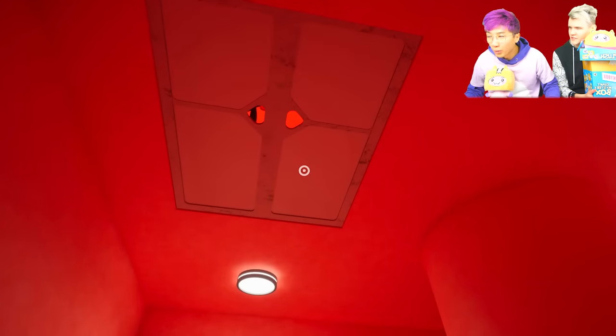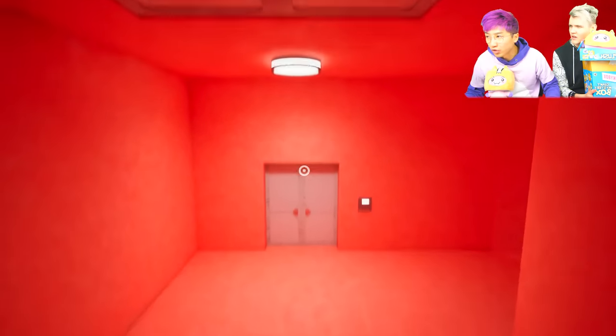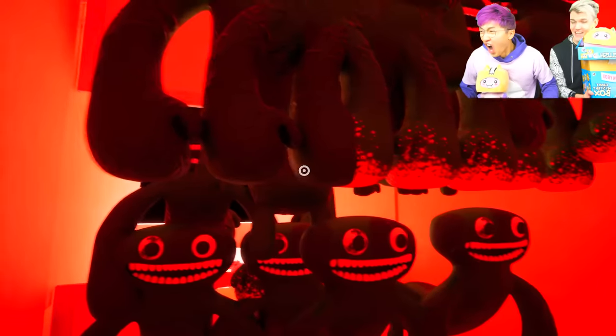Wait, what's up there? We normally never see this. Is there something in there? There's something up there. I'm going to fly straight up. Ah! Wait, what? It's an army of Jumbo Josh? Oh my goodness, dude. There's a bunch of Jumbo Joshes.